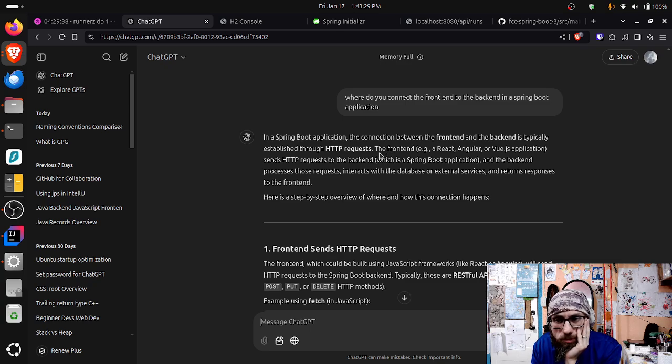Just through HTTP requests. Backend processes each request. So basically, all we have to do is make something that sends requests to the right place.